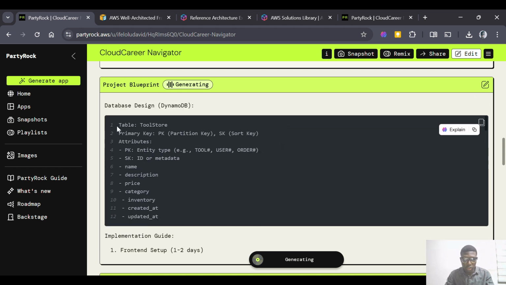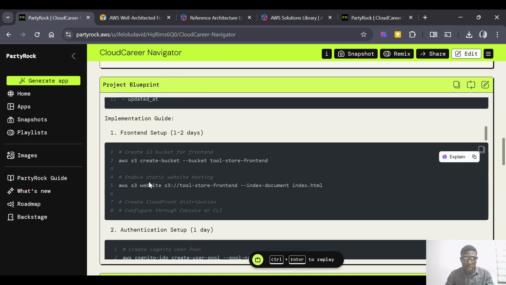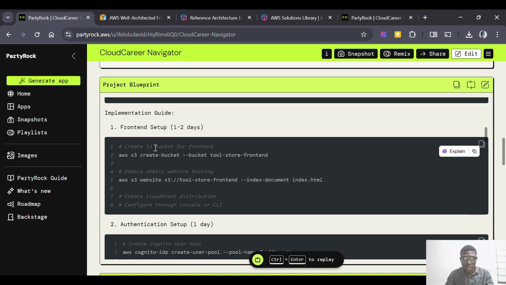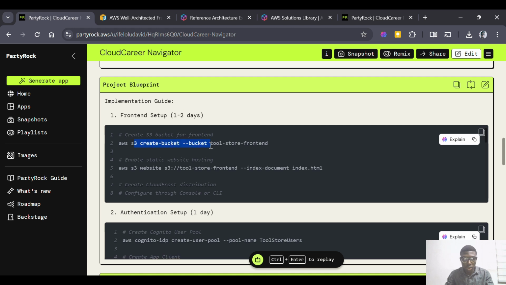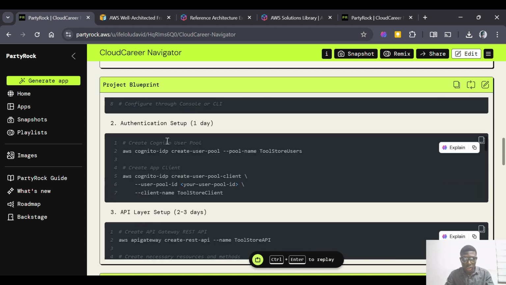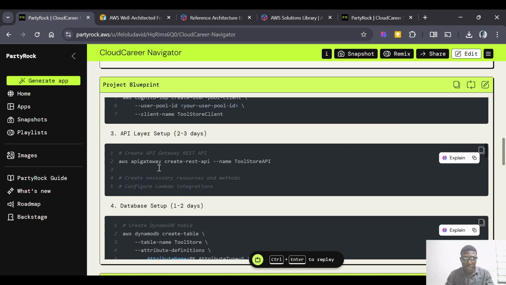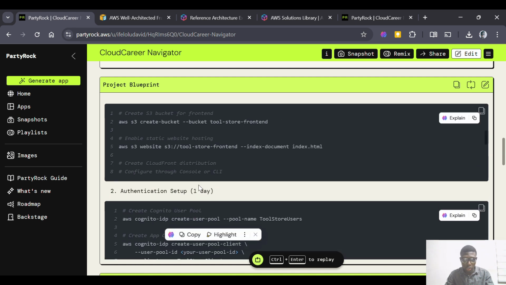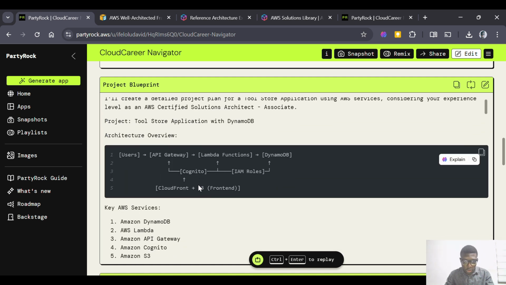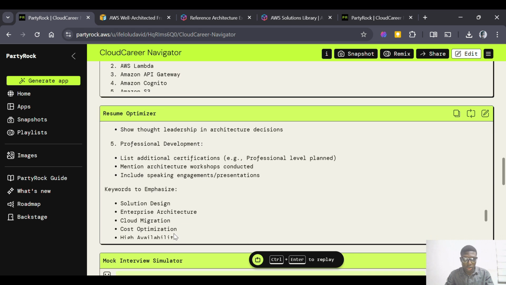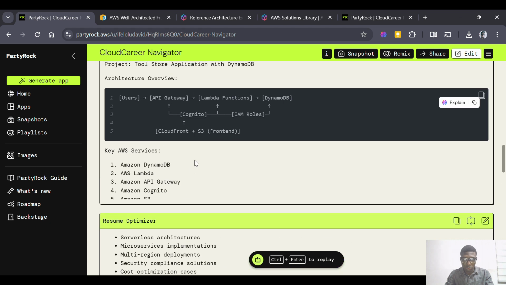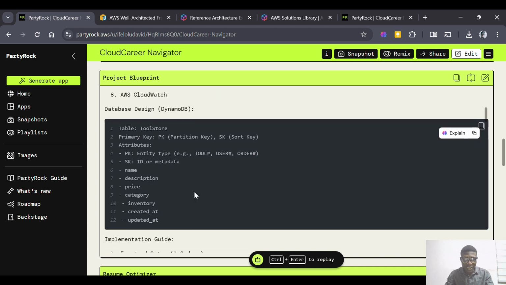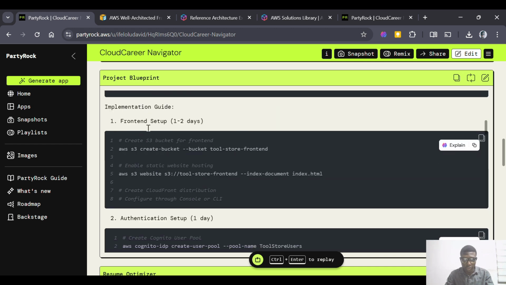So it may give you the name of the table, primary key, attributes, and everything. The front end setup, so you can create an S3 bucket, authentication setup, API layer. And honestly, I don't think you would need 2 to 3 days, or a whole day. If you focus on this, you should be able to get it done, not taking a whole day or 2 days for the front end.